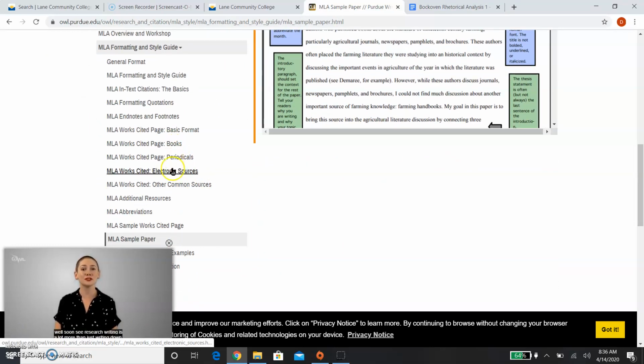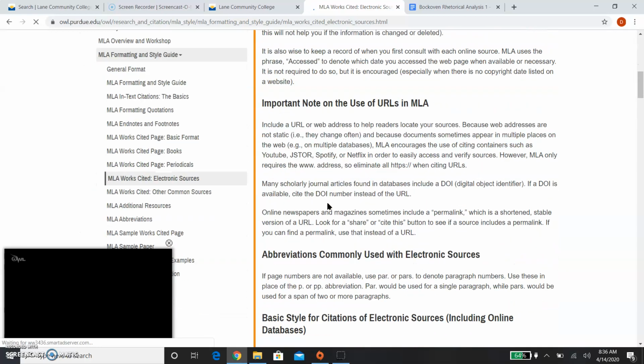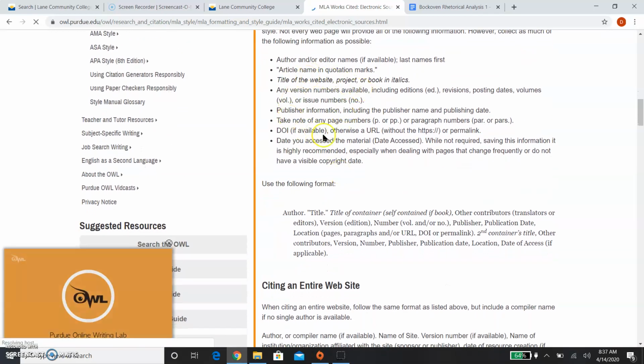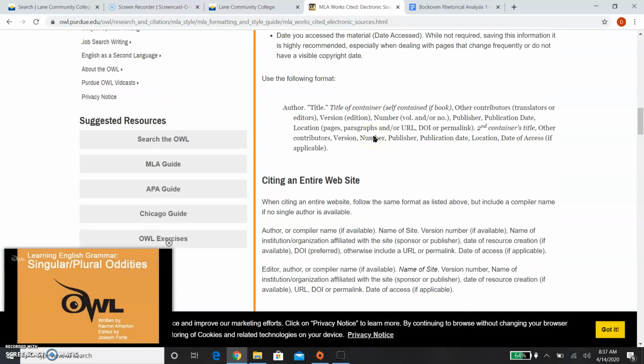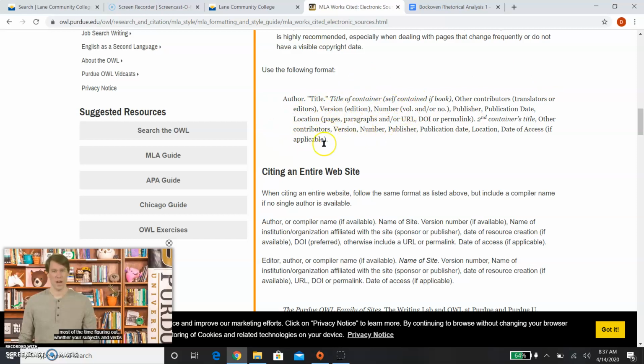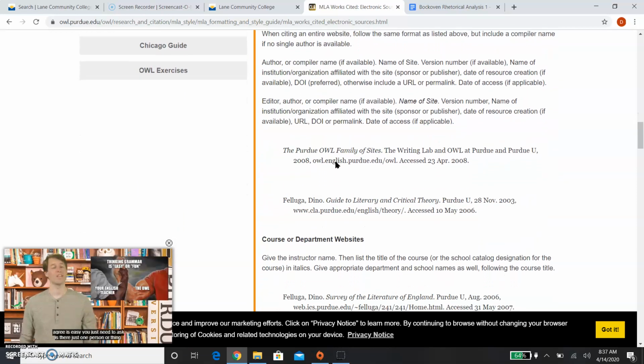So let's say it's an electronic source. Here's the basic pattern. And then here's kind of a template that you can use for the entry that you're using.